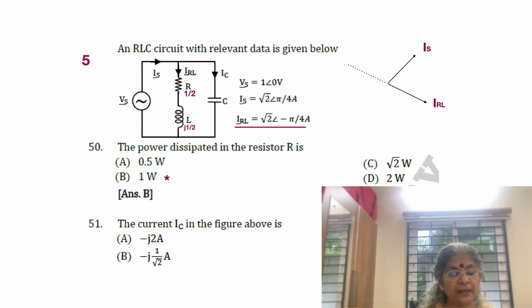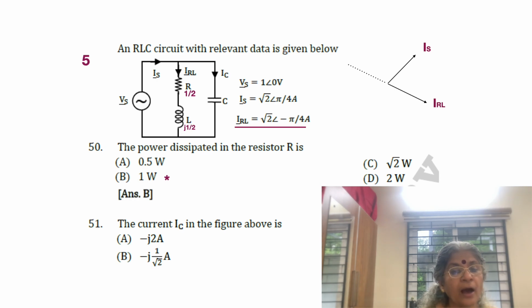The first question requires that you get the power dissipated in the resistor R. So you just need to know the resistance value. You already know the current. What's the current value? It's equal to root 2. So root 2 square, that is 2, multiplied by the resistance value. So how do you get the resistance? You know that the square root of R square plus omega L whole square is equal to 1 by root 2. And R square and omega L square happen to be the same, so square root of R square plus R square, or 2R square, or R root 2, is equal to 1 by root 2.